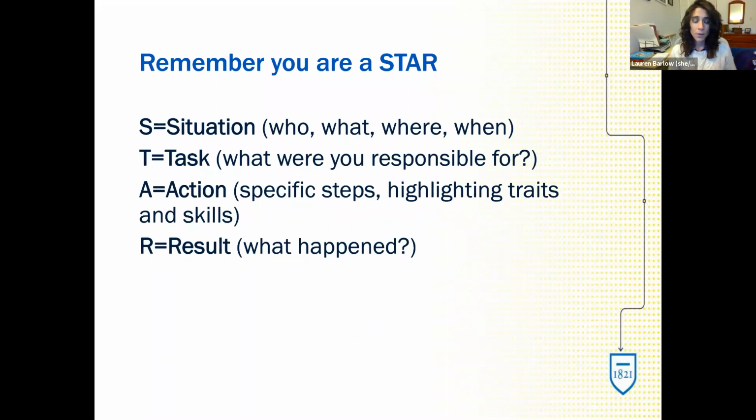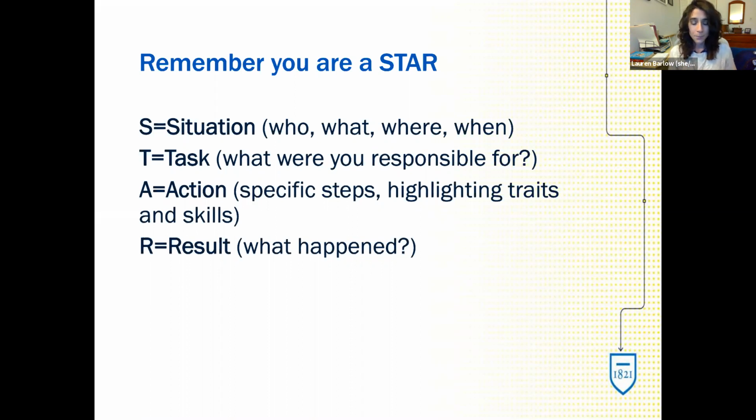That piece where you're giving examples using the STAR acronym is something that could be helpful for you outlining these paragraphs. The STAR strategy is something that we typically use in interviewing to answer a behavioral question. So when someone asks you, tell me about a time when you worked with a team to accomplish a goal, I would encourage students to use STAR, so outlining the situation, task, action, result of when you worked with a team to answer that question. Same thing goes with the cover letter.